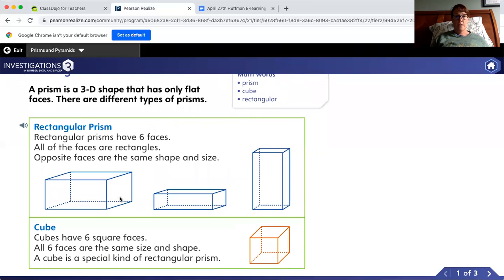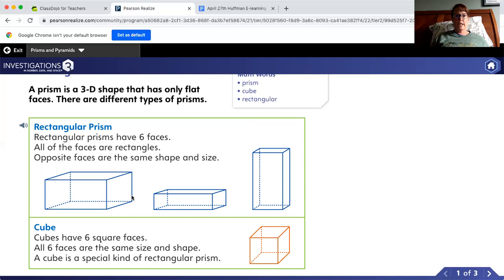All right, these shapes we're looking at here are also 3D shapes. The first one that we're looking at is called a rectangular prism, and you hear that word rectangle in there. That's because the faces, the flat parts of this shape, are on two sides rectangles. Okay, the opposite on the other side are two flat faces that are squares.